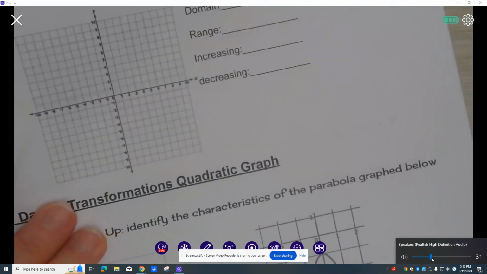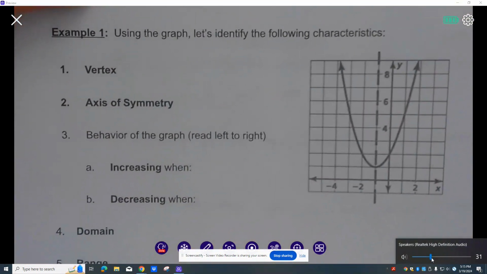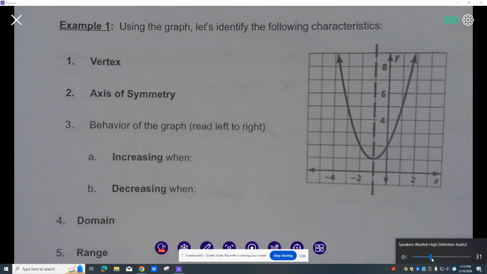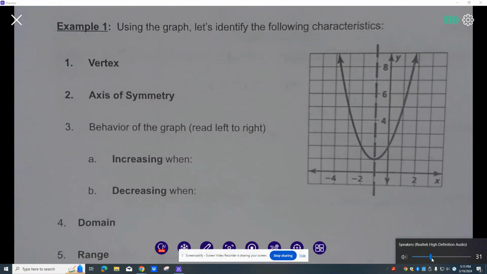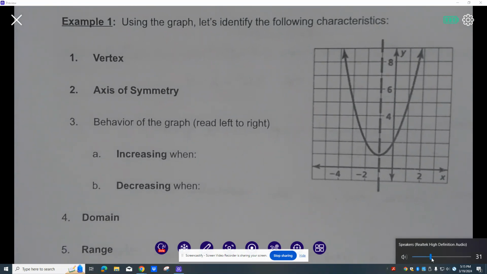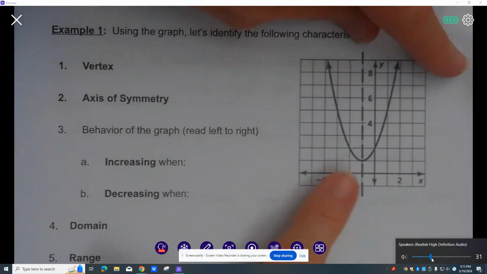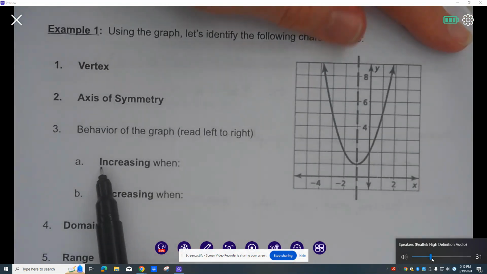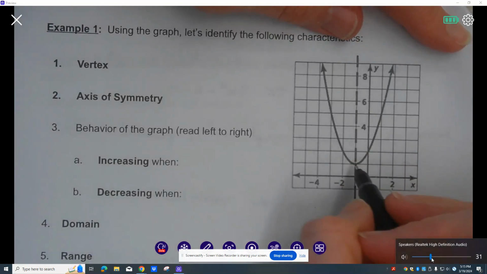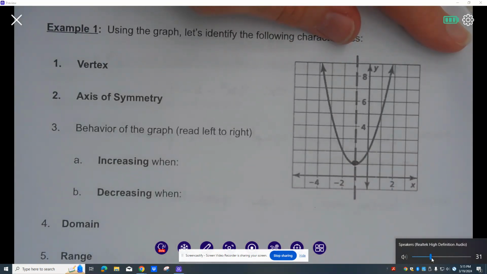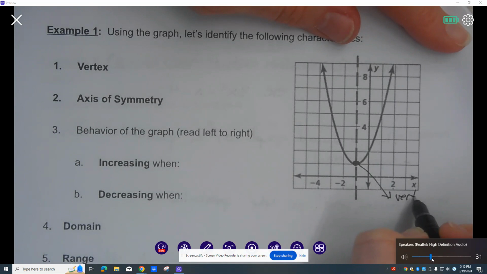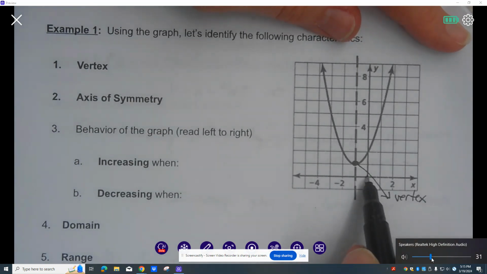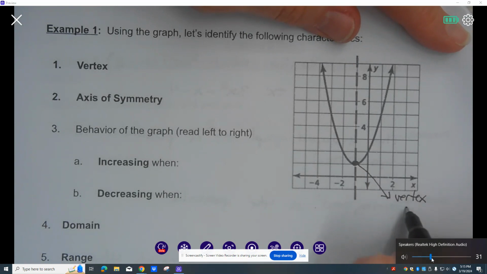All right, let's look at example 1 where we go through finding these characteristics of a quadratic function or a parabola. So here is the parabola that we are interested in. I'm going to fill in the information here and then put it over here. Now, the first point that you want to locate is the vertex. It's also probably the easiest one to see. So that is the vertex. We want to write it as a coordinate point, and so it would be over -1, up 1. So over -1, up 1 is my vertex.